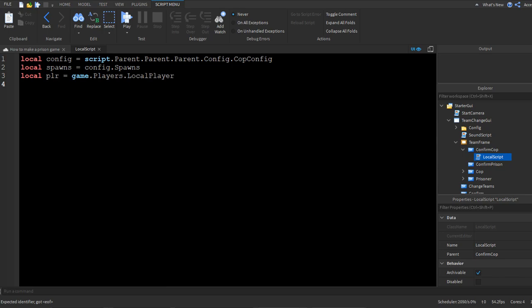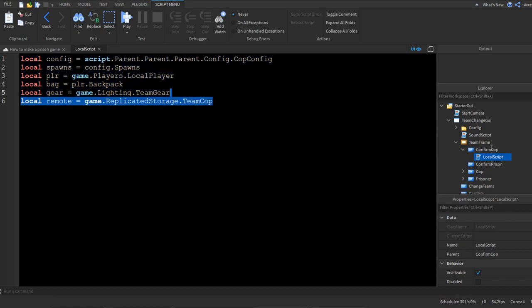Then we want to do local plr, which is the player, and we want to do game.Players.LocalPlayer, and then we'll do local bag equals plr.Backpack. Oops, that should be capitalized. And then we want to do local gear equals game.Lighting.Gear.TeamGear. And then we want to do local remote equals game.ReplicatedStorage.TeamCop. So that was a lot of things in one go, but those are all the variables done. So now we could continue with the next part of the script.